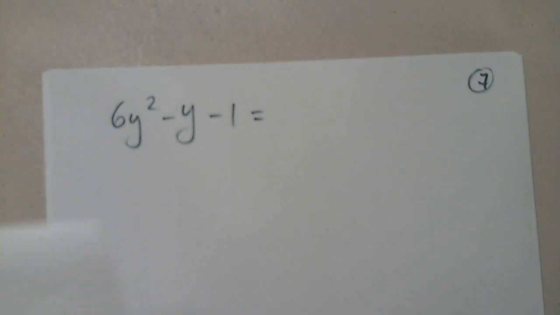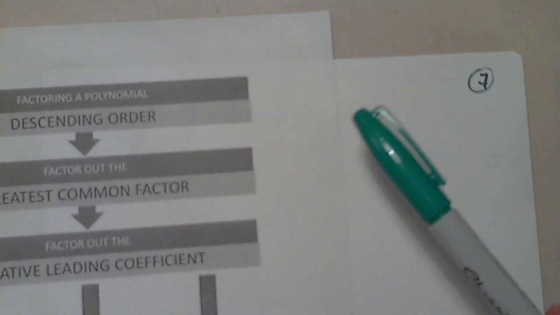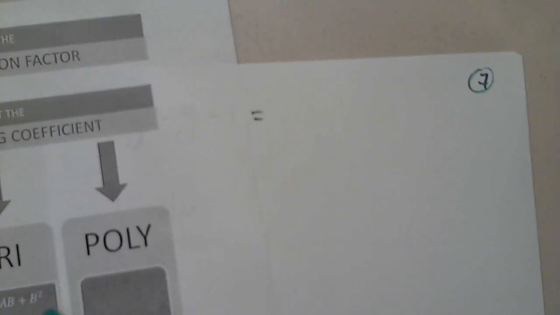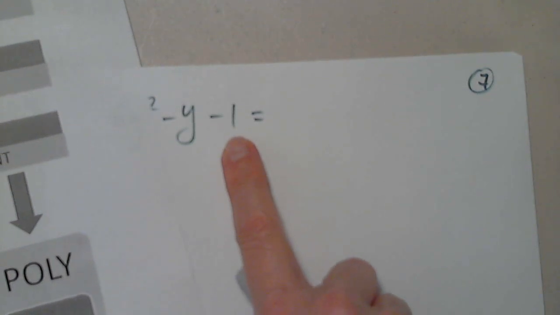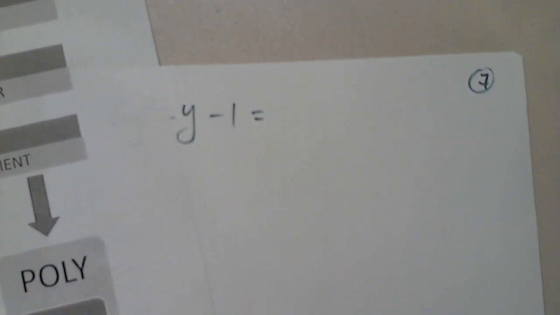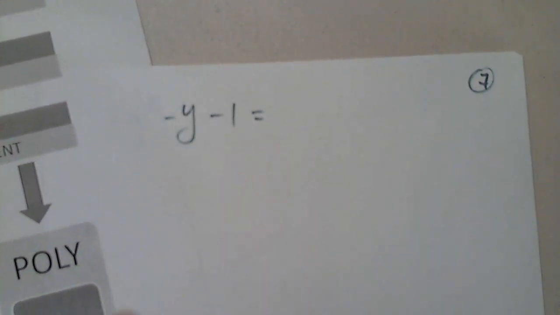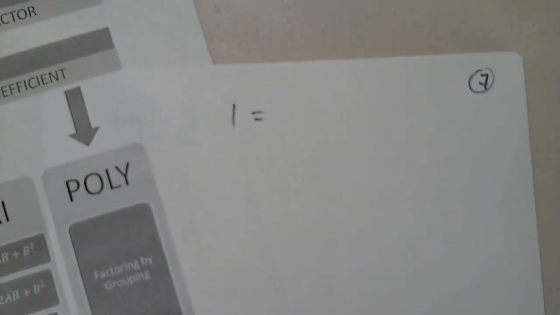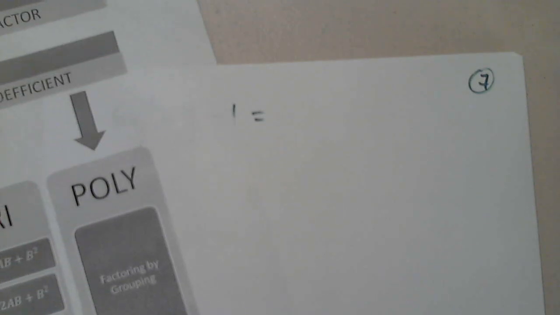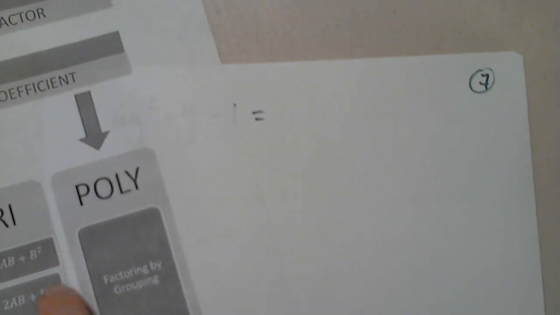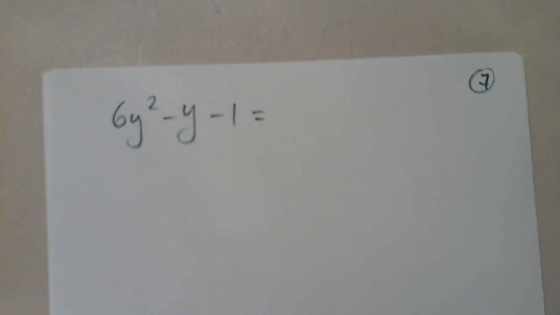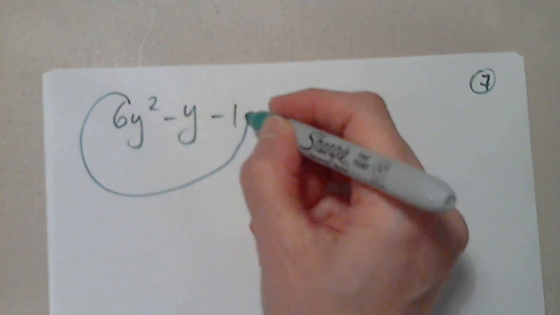Quickly through all the steps: descending order, greatest common factor none, negative leading coefficient none. It's not a binomial, it's a trinomial. I try the special products, no, because the last term is negative. 1 is the leading coefficient, I wish, no. My last chance, when no special product is applicable and 1 is not the leading coefficient, so this is the last one. In this case, this becomes the product.